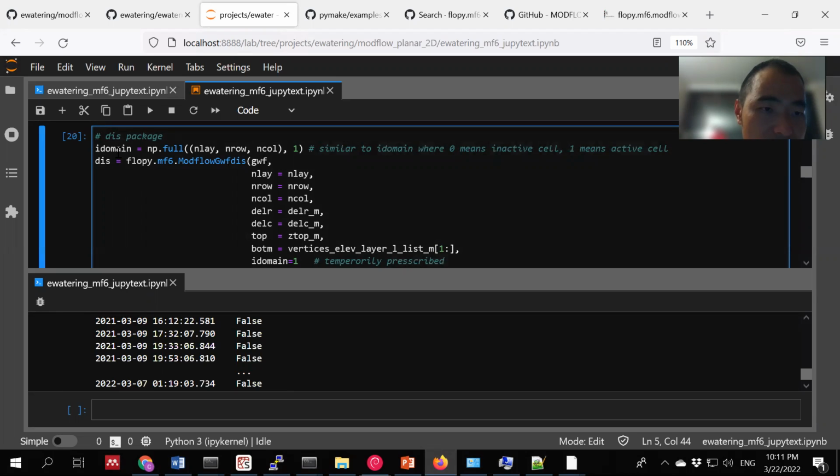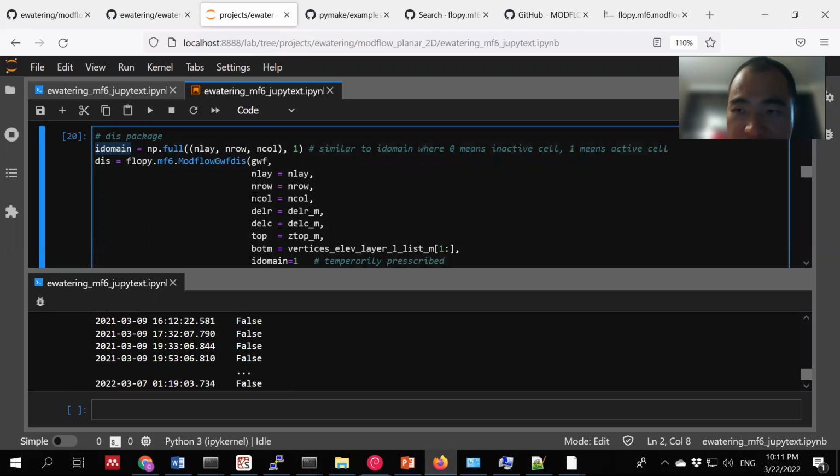First of all, I need to define a domain called IDOMAIN. The IDOMAIN is a very important parameter here. It has a few purposes. For each cell, it has an IDOMAIN value.